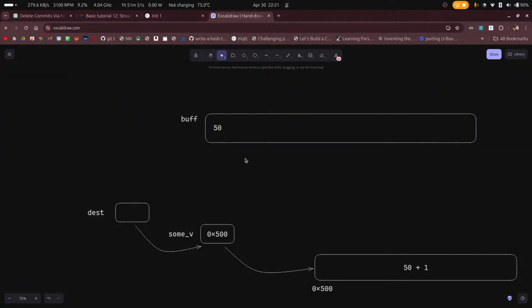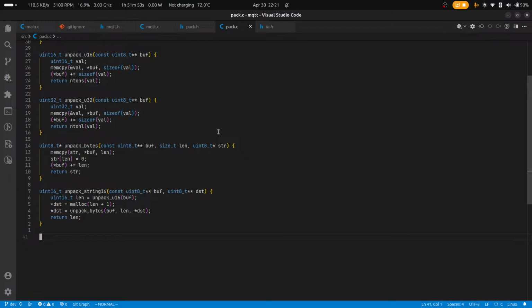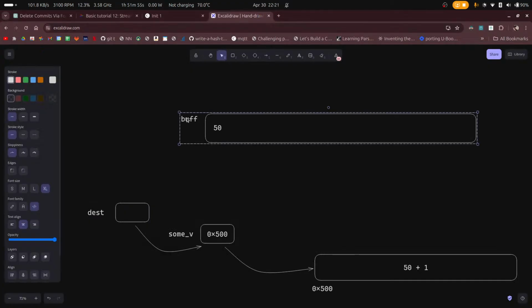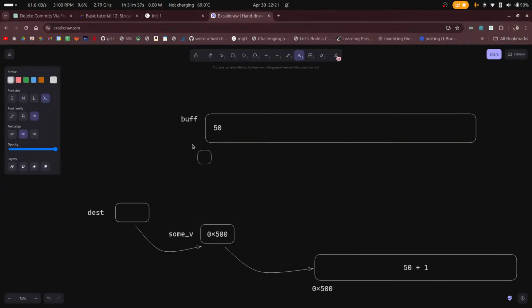So the thing is, let's call it some buffer.